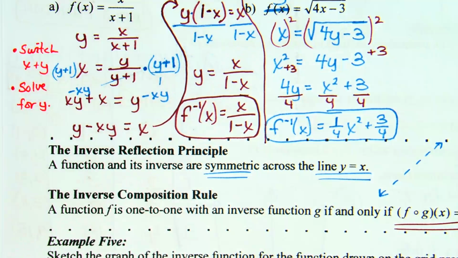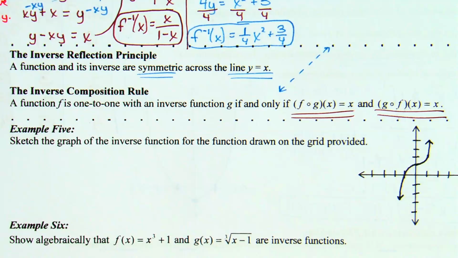Whoops. Off the screen a little bit there, aren't I? Okay, you guys ready to try example 5? I'll give you some tips as we go as to how to draw the inverse. Example 5 asks us to sketch the graph of the inverse for the function drawn on the grid provided.